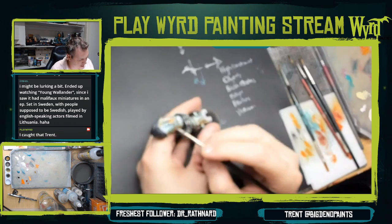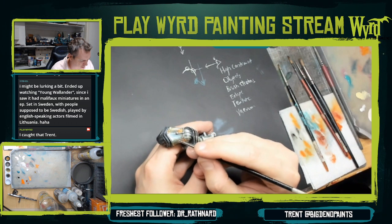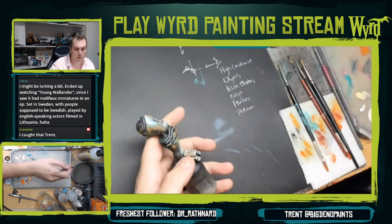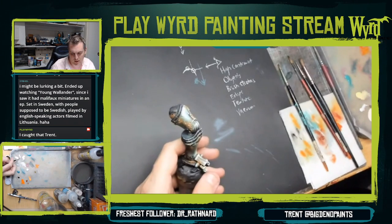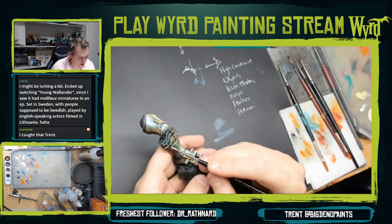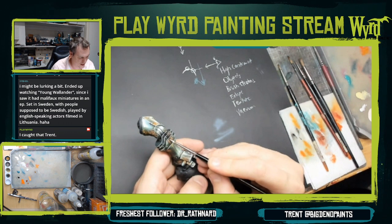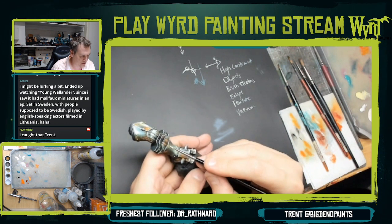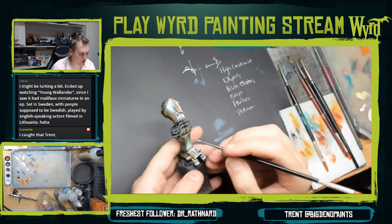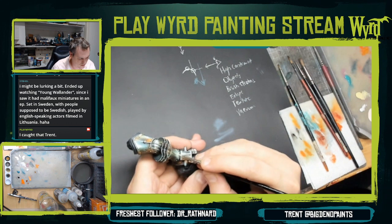So I think I said at the start, like there's many, many ways you can paint metal. A lot of these techniques that I've just gone through for non-metallic metal actually works just as well with true metallic metal, because what you're doing is you're thinking about the surface and the object and the way that it reflects light. Just because you have an object that is already reflecting natural light doesn't mean that you can't give it a little nudge, give it a little hand, and help draw your viewer to where you want them to see the lights.